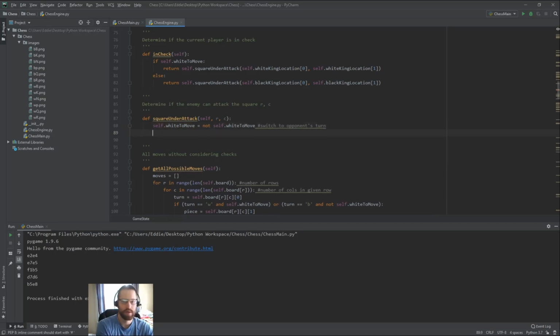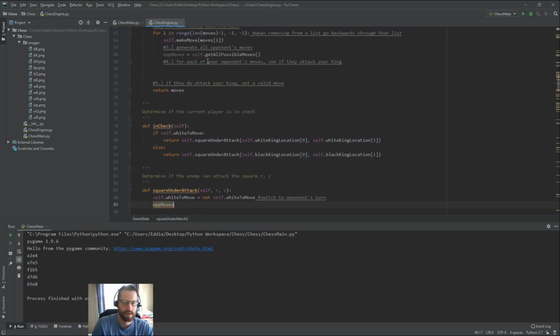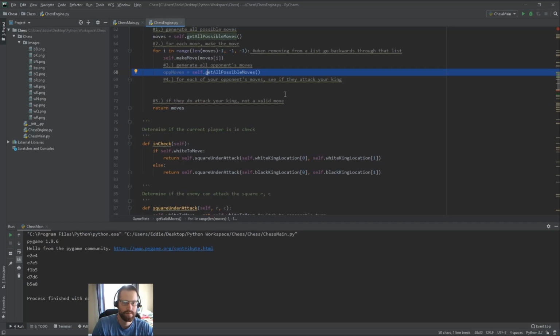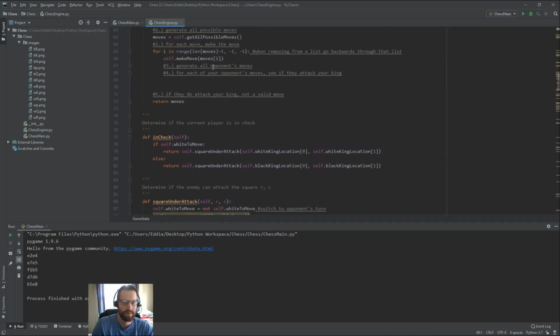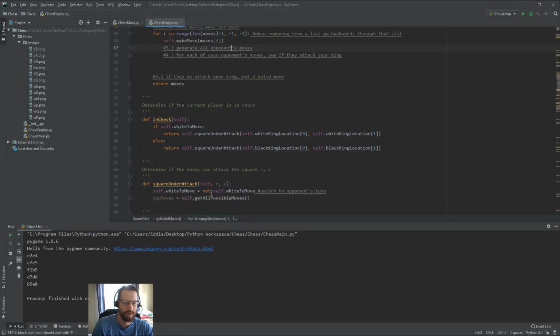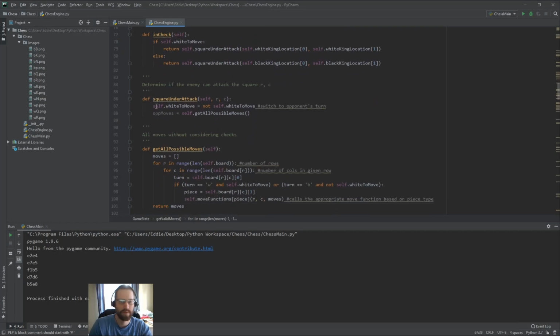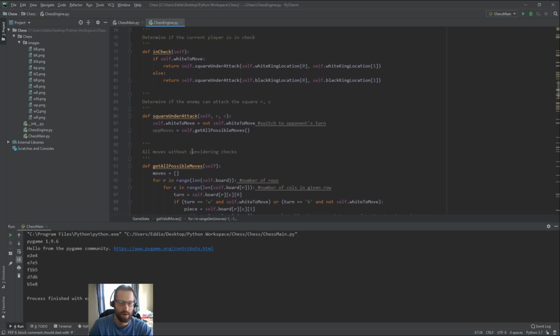And this is when I'm going to go ahead and generate my opponent's moves. So here's where I'm going to actually take this line of code here. I am generating all the opponent's moves, but it's going to be in another function. I'm still following my algorithm, but it's going to be doing it in this squareUnderAttack. So I switched to my opponent. I'm going to generate all the moves.